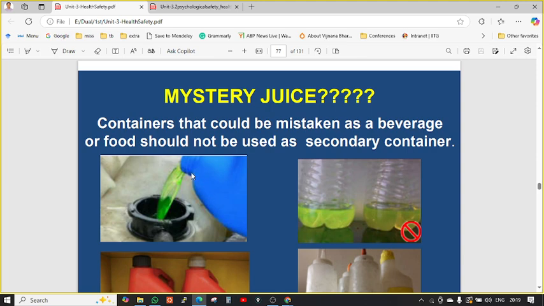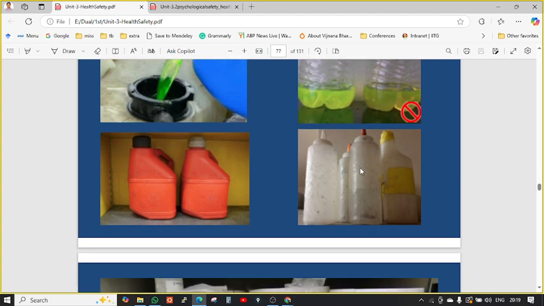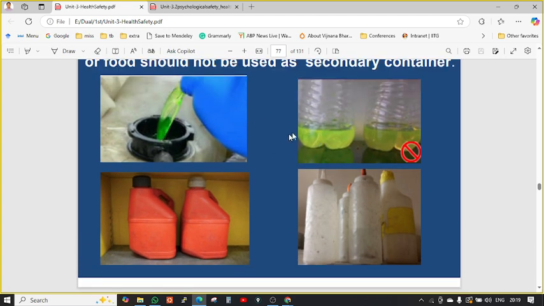So this is called mystery juice. Mystery juice means some bottle without any labels. If such a chemical is kept, it is very hazardous and very dangerous. See in these pictures, we do not know what kind of fluid or liquid it is, a green or some type of fluid. It may be a chemical, maybe a liquid, or maybe anything. If you do not know these things, you cannot use it even in some places and cannot handle it. So it is a very dangerous task. So always label your chemicals if you are transferring to another container.